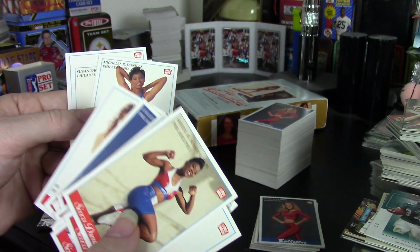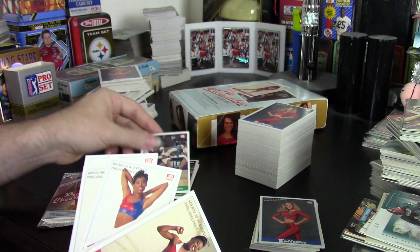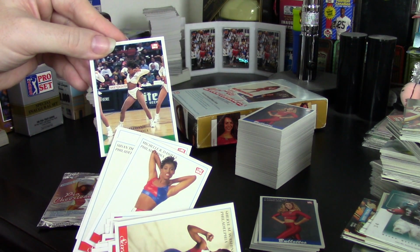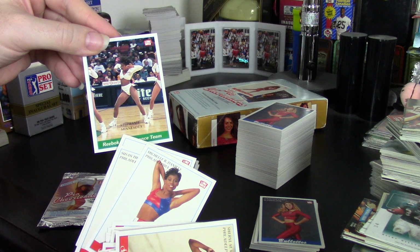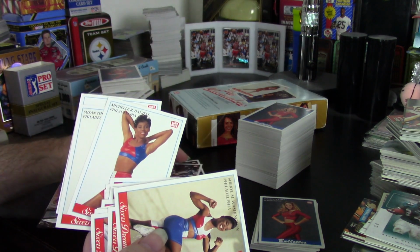So while I like these, I think these would have worked better on the card back and then had the action shots on the card front. Even though, using the 1990 or '91 Skybox model, this would have worked better on the back with these on the front.